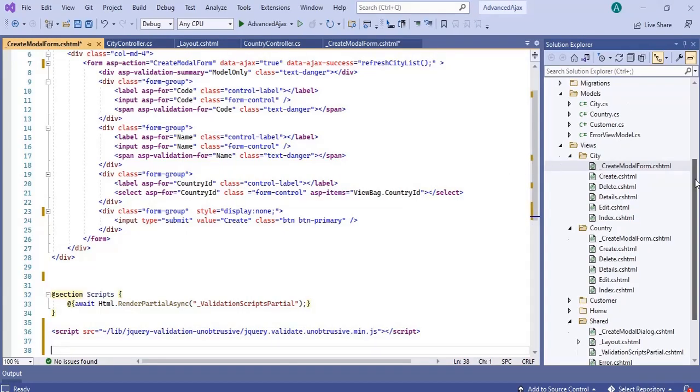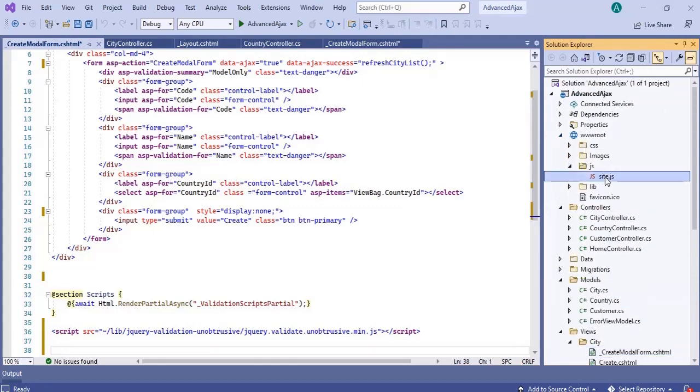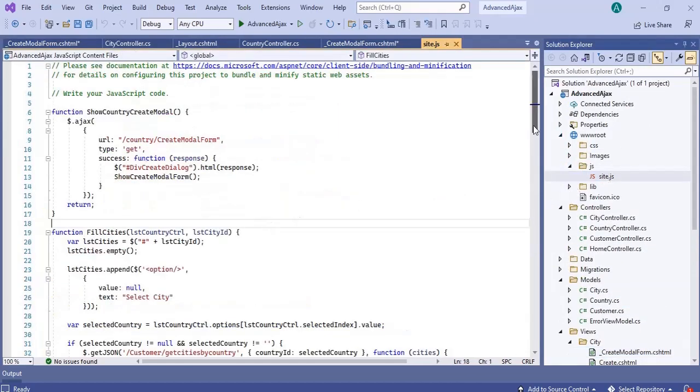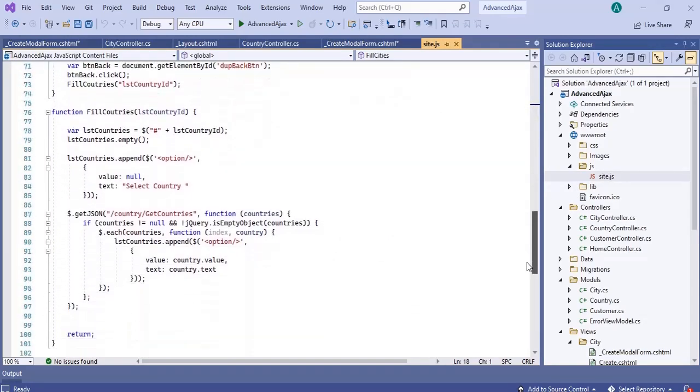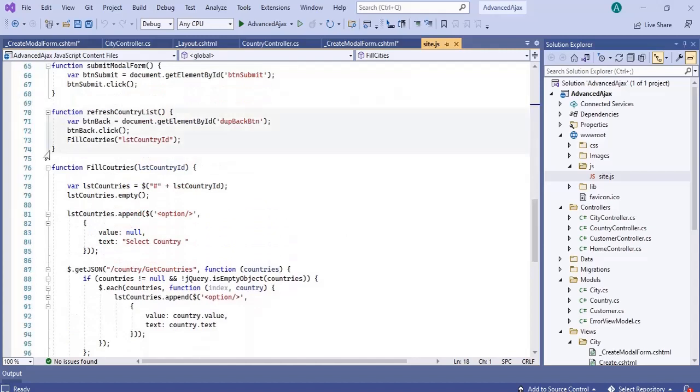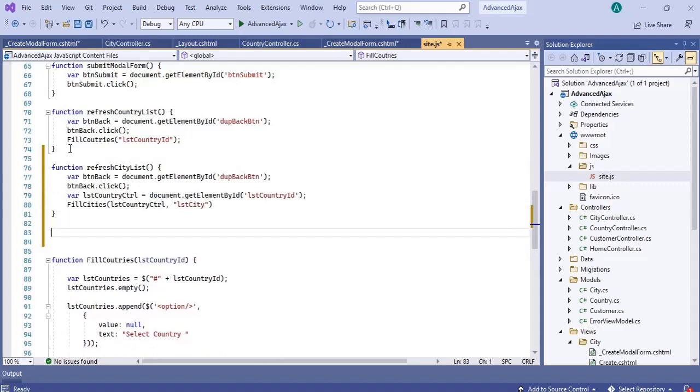Next, open the site.js file. Then scroll to locate the function named refreshCountryList, and below that add a function named refreshCityList. This function is very similar to the refreshCountryList, but here we find the country select list using the document.getElementById and pass it to the fillCities function.